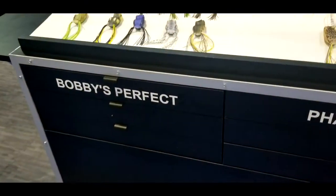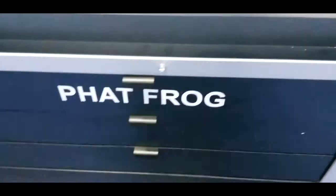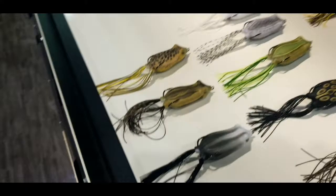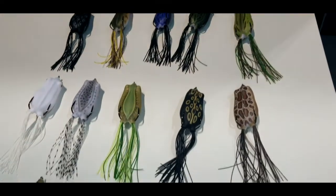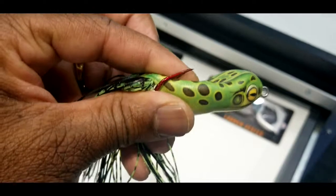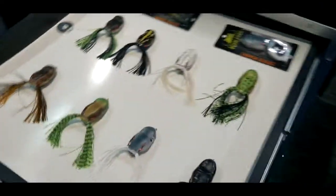All right, everybody, here is Bobby's Perfect Frogs right here, and then Fat Frogs here. And these right here actually even look like a mouse. They even make you think about a mouse when you look at them. Let's hold this up here for a moment. Look at that right there. Super soft, and it definitely has a great look about it. And there they are. All right, then, there it is right there, one of the softest frogs out on the marketplace. All right, we got JT burning them up in here. There we go, man. Really nice frogs here.